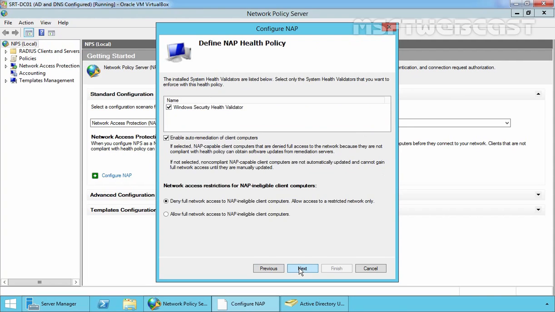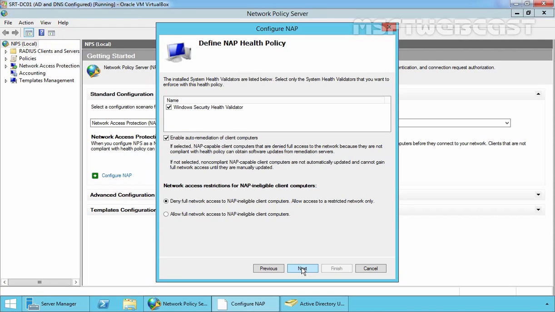Let's click on Next. Now on the Define NAP Health Policy console, all the installed system health validators are listed. Select the system health validators that we want to enforce with the health policy. In this practical, we have only the default Windows System Health Validator, and that is selected by default.